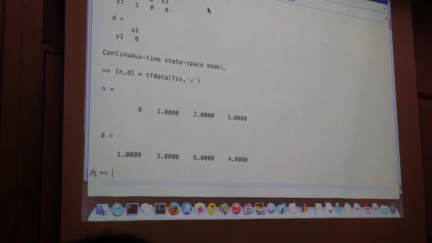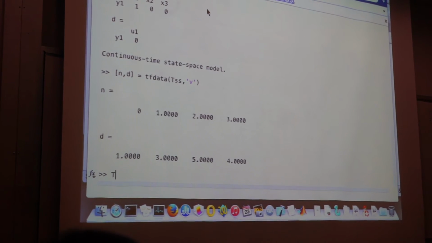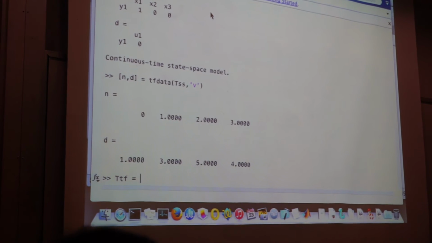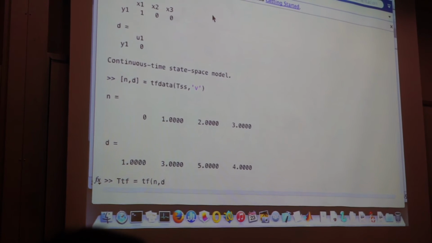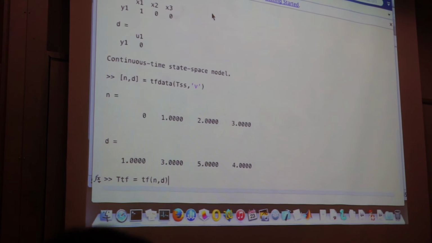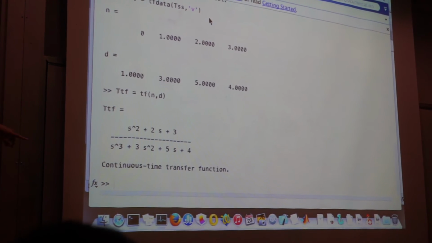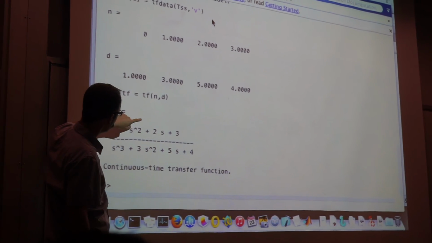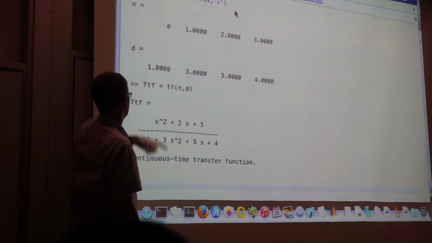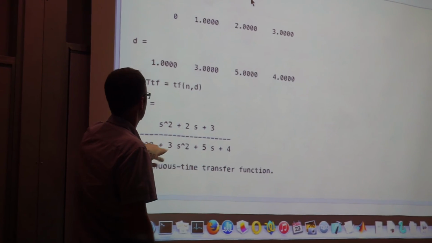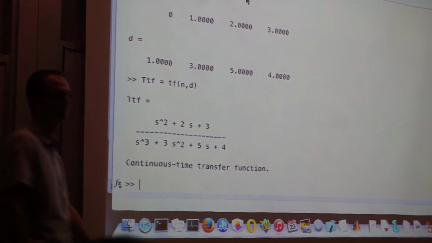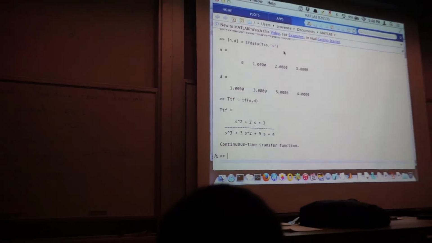And so I've got my N and my D, and now my next step is the transfer function ttf is equal to tf of N comma D. And I return. And look at that, it shows up in a nice, pretty-ish, as good as MATLAB can do. So s squared plus 2s plus 3, numerator, and my denominator is s to the third plus 3s squared plus 5s plus 4.